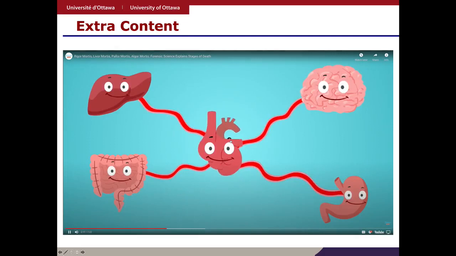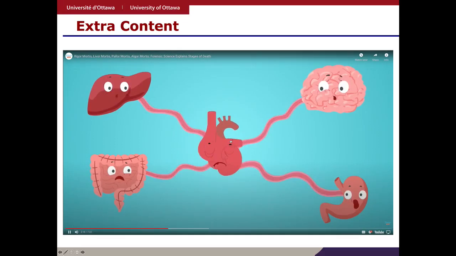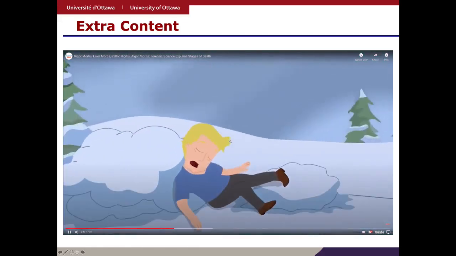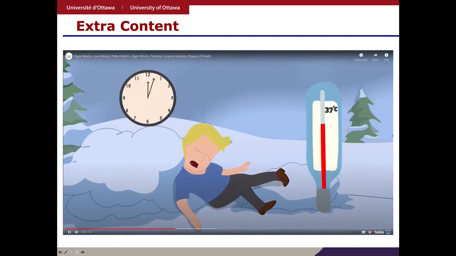Without the heart beating, blood cannot distribute heat and regulate body temperature. This leads to the body temperature reaching equilibrium with the external temperature. If the temperature is less than 37 degrees Celsius outside in the first hour after death, then the temperature of the body will decrease by 2 degrees and then continue to decrease by 1 degree every hour.